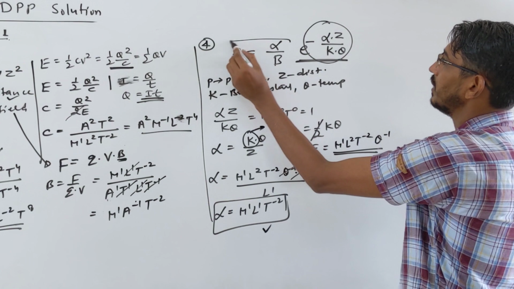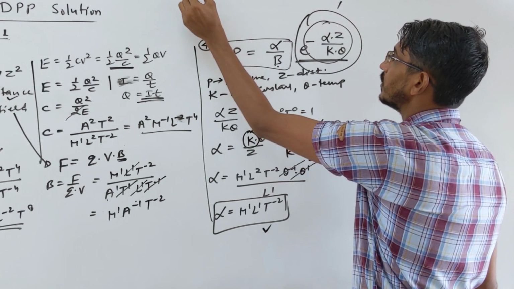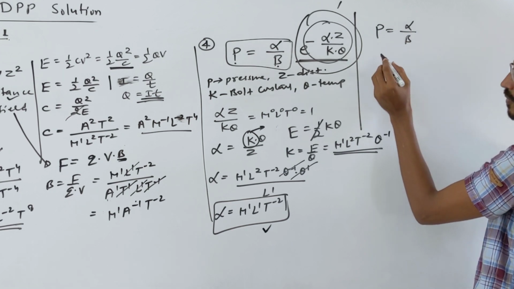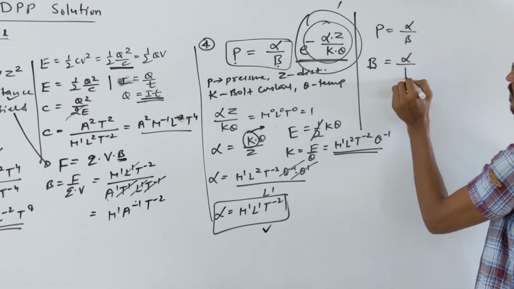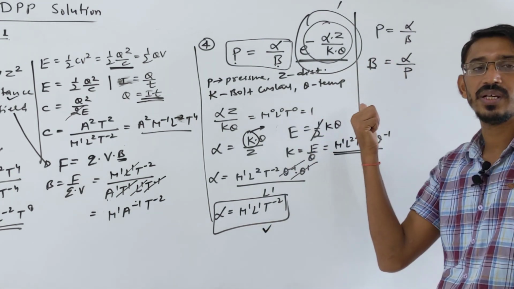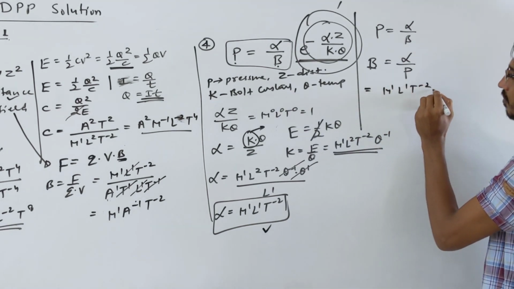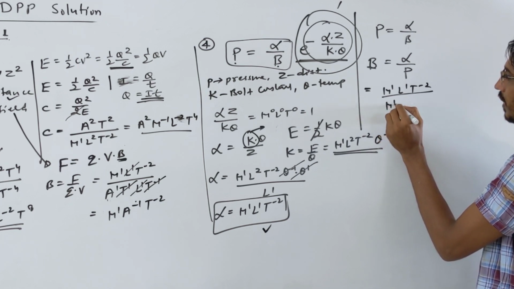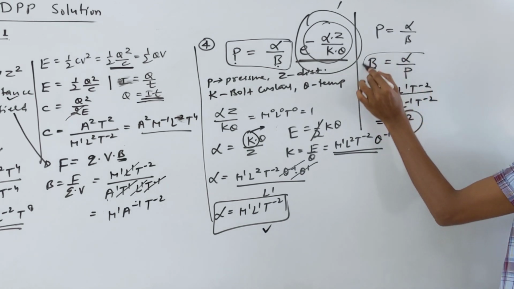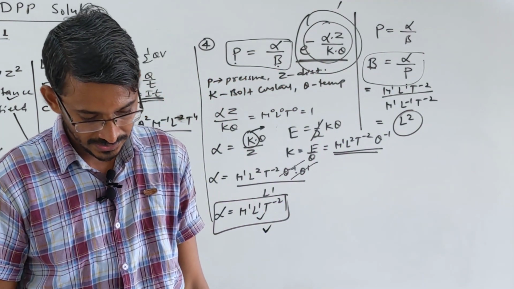Now we have to find the dimension of beta. You can use these relations, because this whole thing has the value of 1. So P is equal to alpha by beta. I have to find beta, which is alpha by P. Here you should understand directly and save your time: alpha we found is force, and force by pressure is area, so you should get the dimension of area. Let's check it. M power 1 L power 1 T power minus 2, and pressure means M power 1 L power minus 1 T power minus 2. This is the pressure dimension. So the answer comes L power 2. Here itself you should understand that alpha we got is force, we divide by pressure, and we should get area. So L square should be the answer.